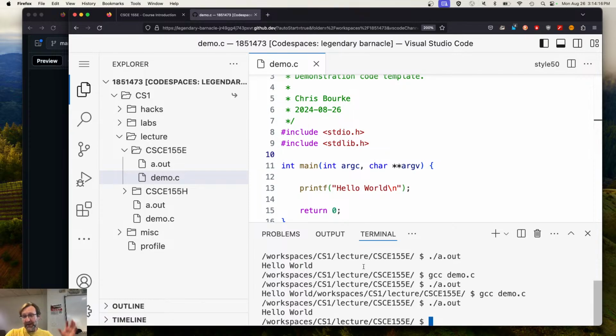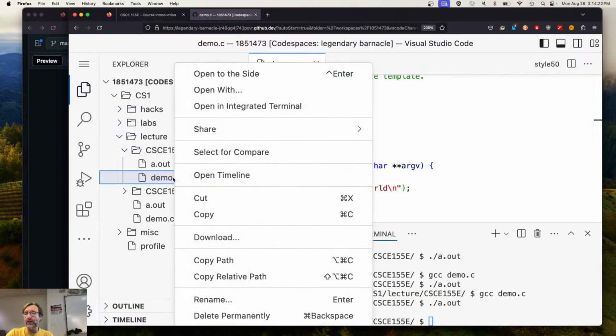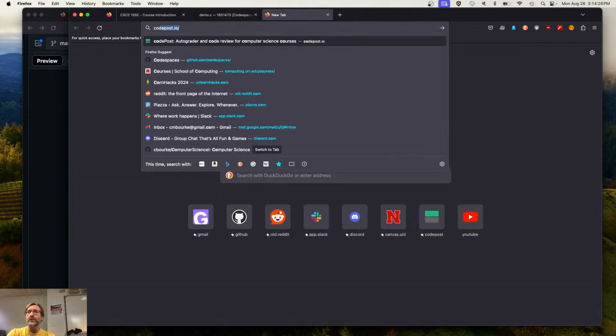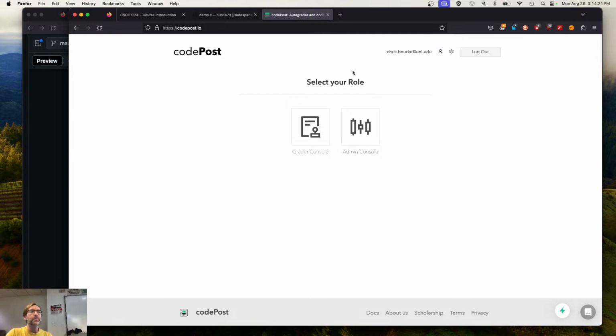Again, the lab one will get this set up basically for you. Then once you've got it to a point where you can actually turn it in, you download it, you take that file, and you turn it into CodePost. I'm not going to be able to show this to you from a student point of view, and I don't want to show you from an admin point of view because then you'll potentially see other students' code in here. But you'll definitely see it tomorrow when you turn in your first lab. Again, you can turn it in as many times as you want, up until the due date.